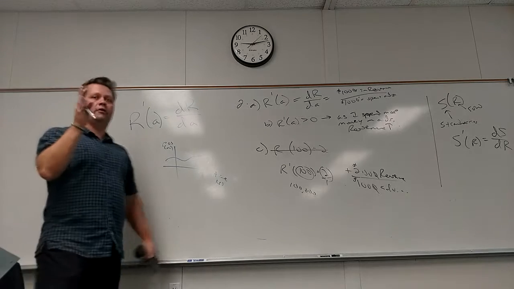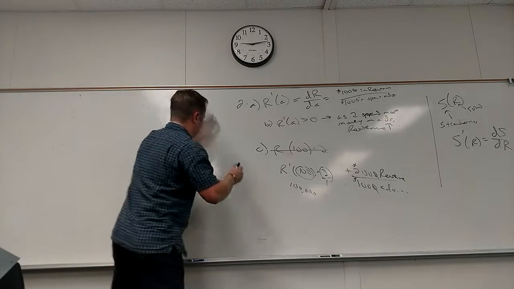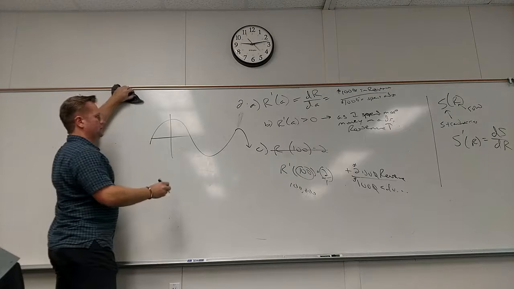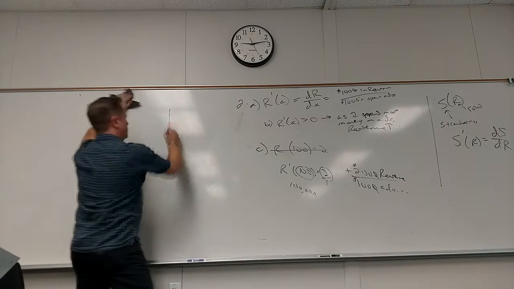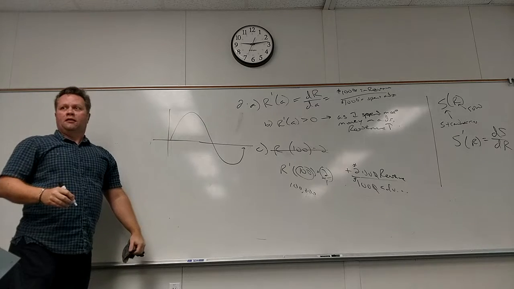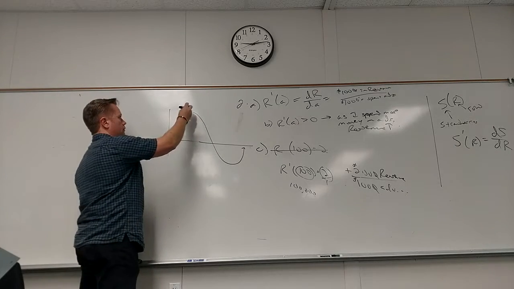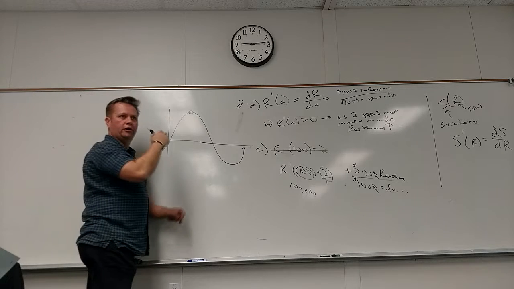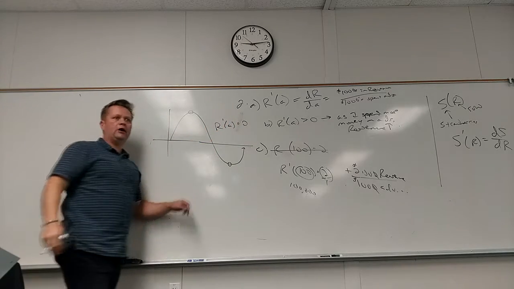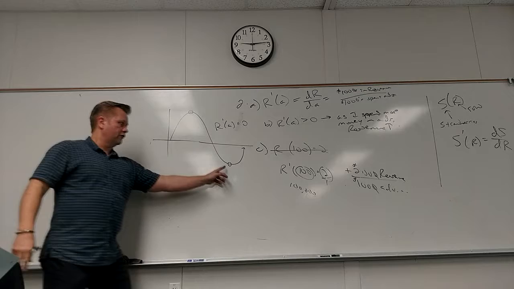What would they want R prime to be equal to? What's the best place to be on this revenue graph? This kind of sucks, Jeff. You made a horrible revenue graph. Let me see. So what's the best place to be on this revenue graph? Where the slope equals 0. Where the slope equals 0, thank God. Not where the revenue is 0. So right there would be a good place to be, right? Now where else is slope 0? Oh shoot. So you would like R prime to equal 0, because that could mean optimal conditions as far as revenue goes. But you'd have to be careful, make sure you're not down here.